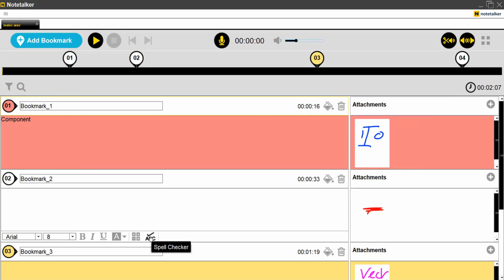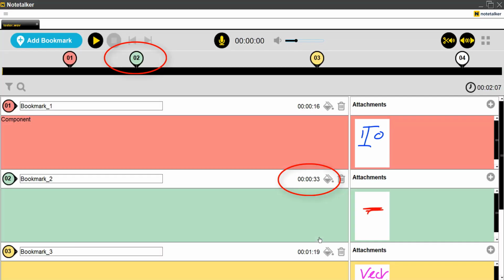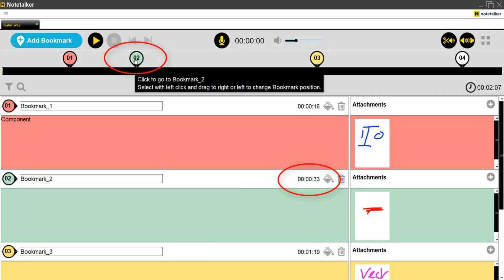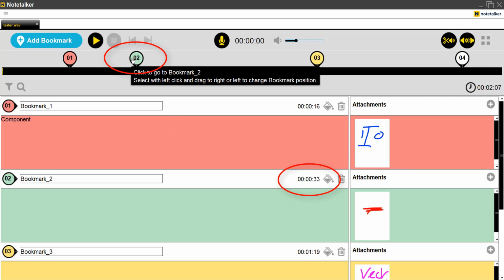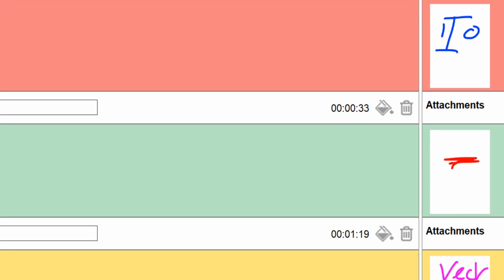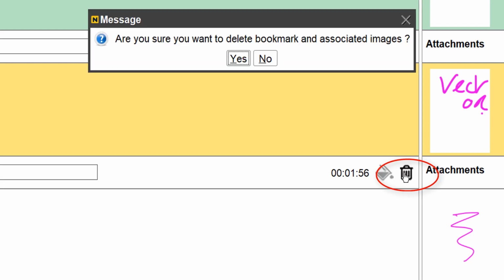Also, you've got a spell check. But first thing I want to do is come up to here. So if I go to slide bookmark 2, come up bookmark 2, you can see that was 33 seconds when I created that. So what I'm going to do is change the color by using this little icon here, change bookmark color. And I'm going to make that green. And you can see the bookmark 2 has turned green, and it does at the top. So that could be useful when you're separating and breaking down the information that you need to get notes up for.